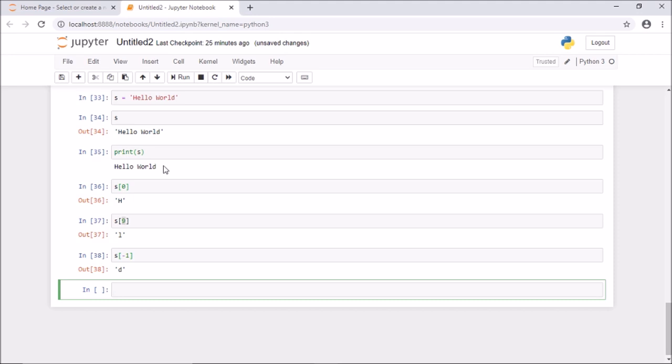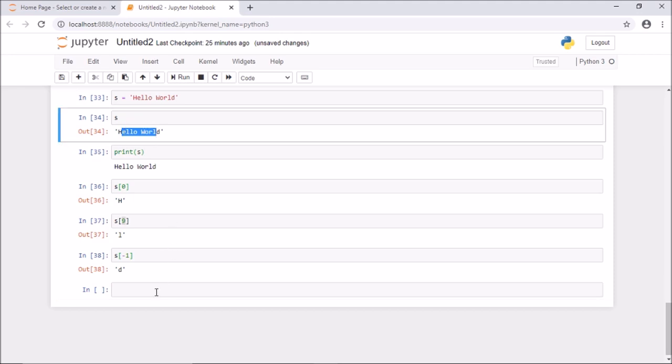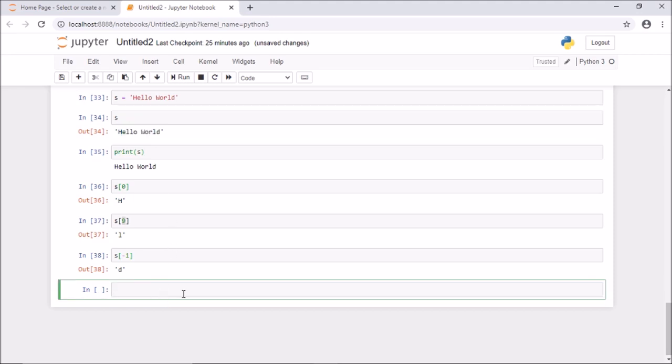Okay, so we just saw another thing, right? Slicing. So what am I supposed to slice? If I have my string to be hello world, and I want to write from the second letter onwards, ignoring the first letter, how will you slice that? I'll just open square braces again and write from the second element.